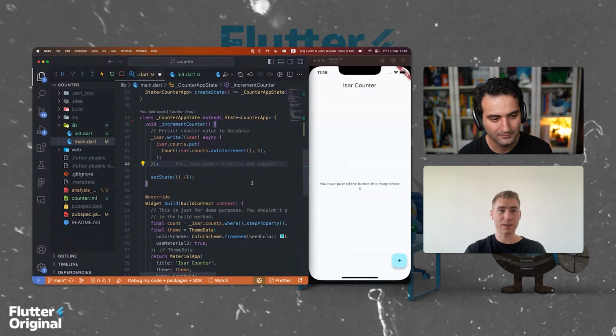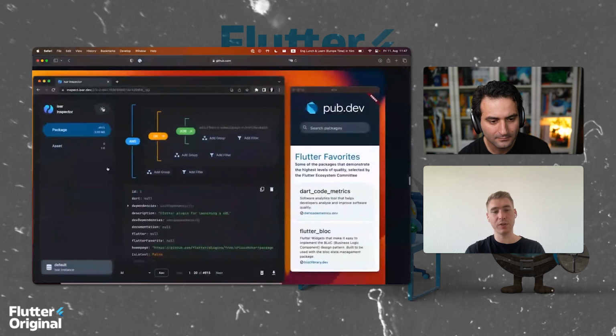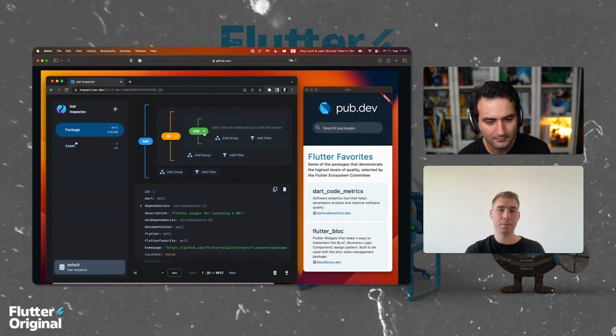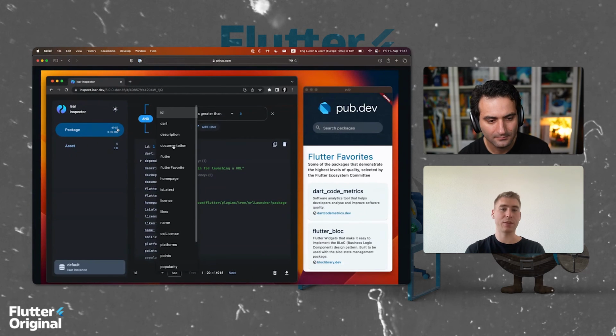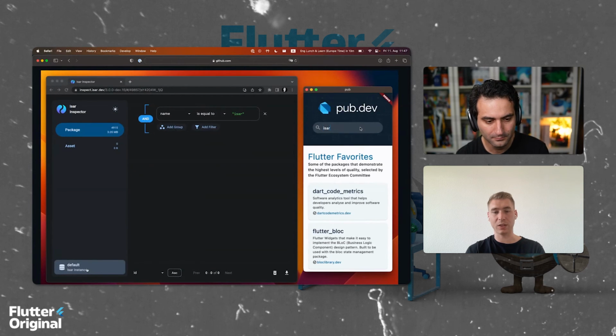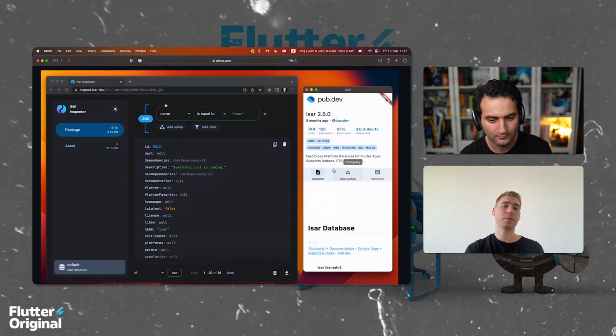It looks something like this. On the left, you see the different collections you have. You see how many objects are stored, how much space it uses. Down here, you see the different instances. If you have multiple, you can choose between them. Down here, you see a list of all the objects. As you can see, it's paginated, so you can scroll through all the contents in your collection.